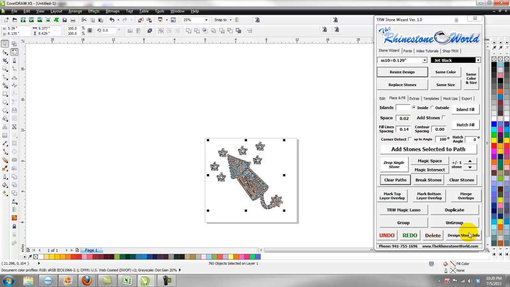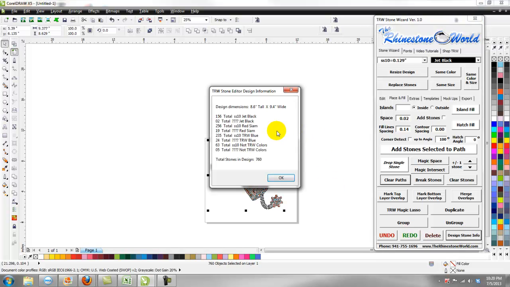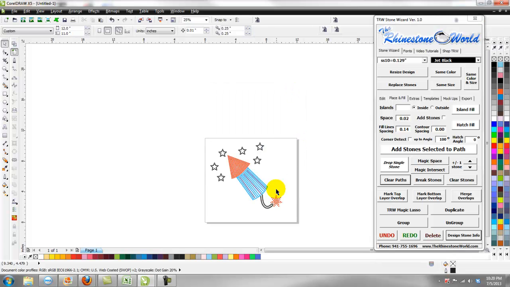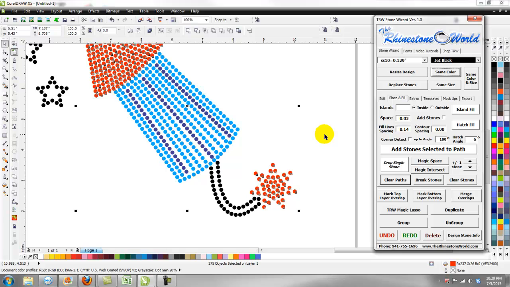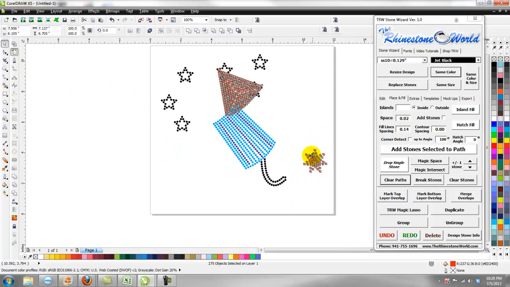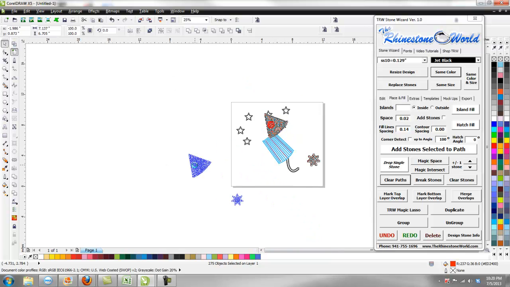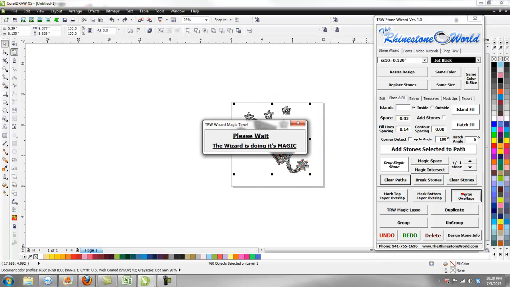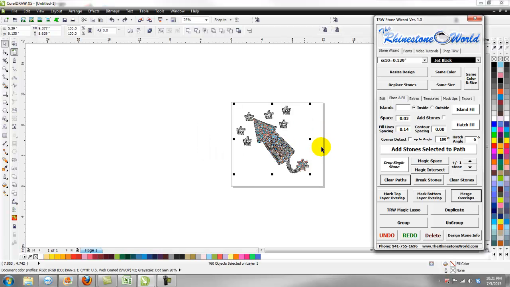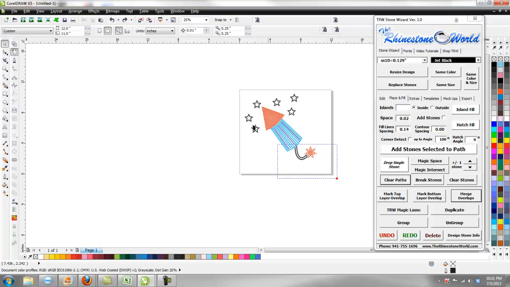So now when I select on it and hit Design Stone Info, now it's going to pull up that some of these, see some of these red cyan? It's got 19 red cyan, then 2 jet black. So some of them are still a little bit off. So what we need to do is if we go here and select same color, we need to find out which of these 2 reds are still off. And it might be still some of the merging overlaps. So if I highlight the entire design and I hit my merge overlaps again, let's see what happens there. Just in case there were any of the stones or circles that were still overlapping in there.